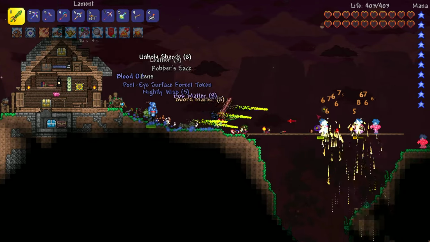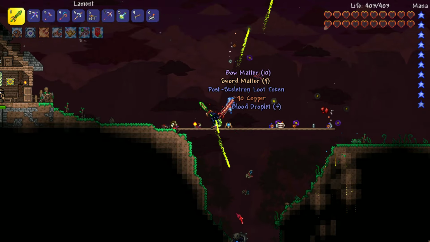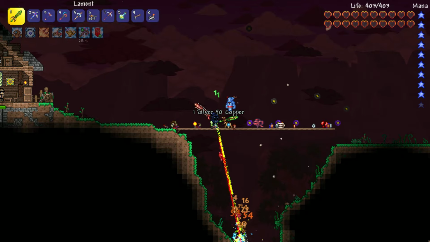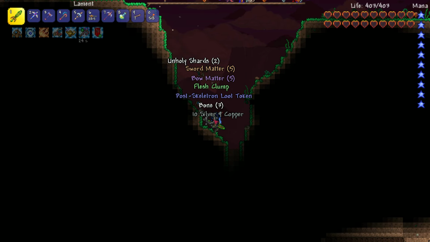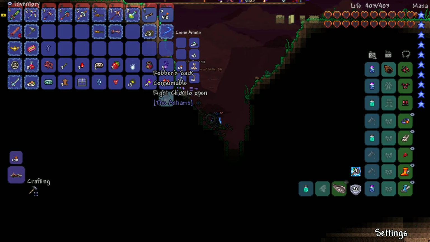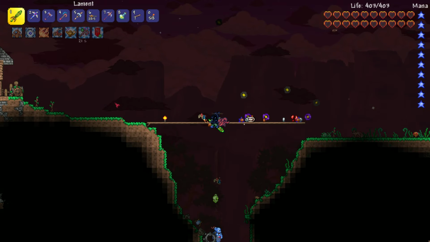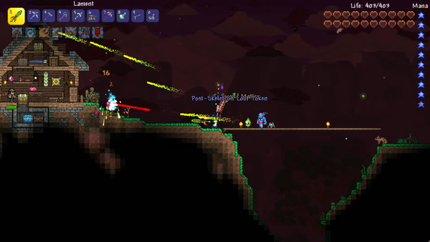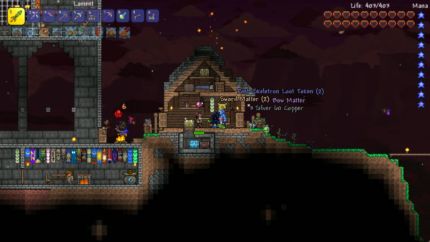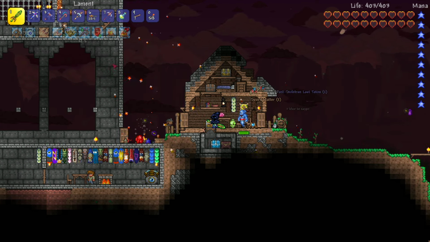Oh, it's still a Blood Moon. Totally forgot about that. Oh, whatever you are, you're tough. Alright, right click to open the robber's sack. Some amethyst. Okay, that's not bad. So there's a bunch of stuff I gotta put away. Oh good, I can put most of it in there. Alright, so let's go put the shadow chest.